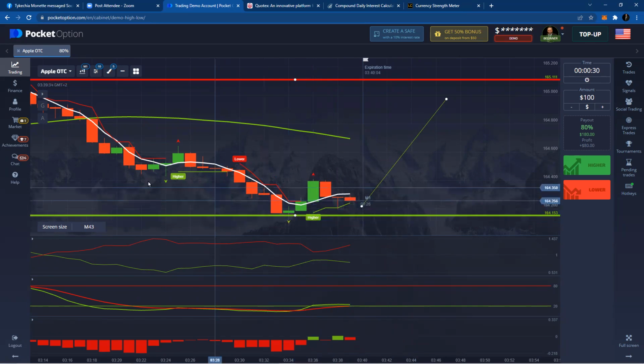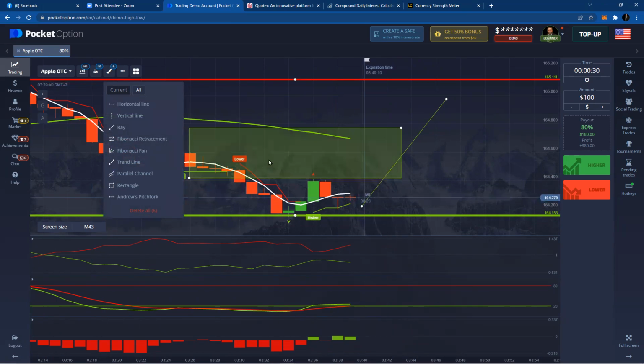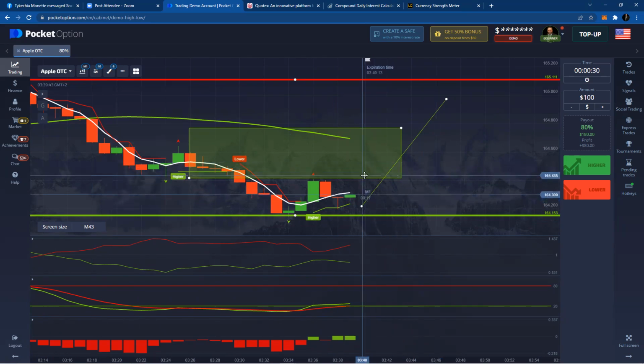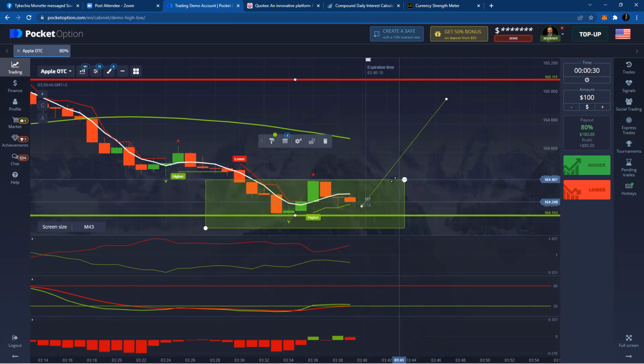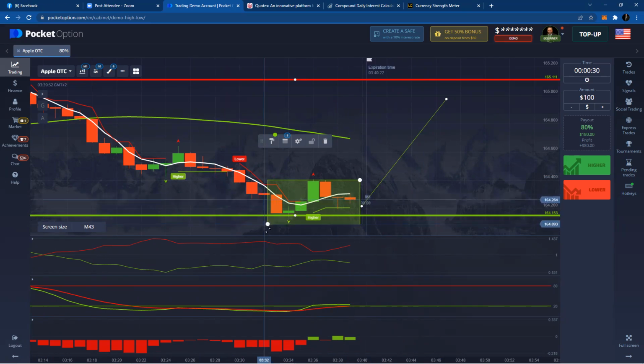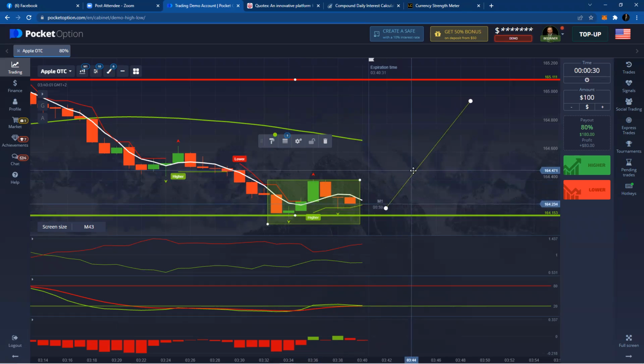If you can take a look over here. Take a look at what's going on with price right here. What is it doing? Is it changing a lot? No, it's not. It's staying pretty much in the same area, right? That is what consolidation is. You can try to trade in consolidation, but chances are it's going to change directions on you, and you're going to lose your money. Does that make sense?